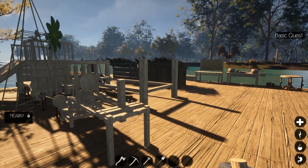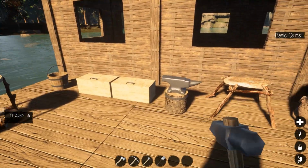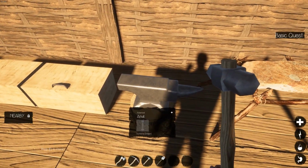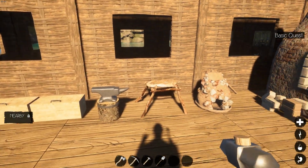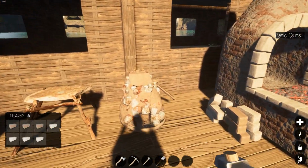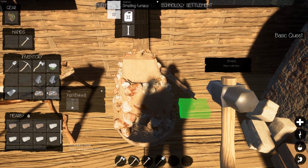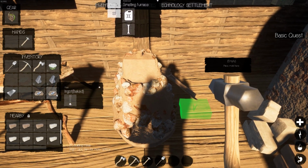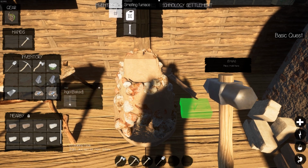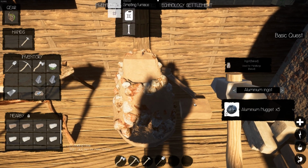In this episode, we are going to work on this anvil. That's where I left off the last episode, trying to figure out how to use this anvil. And so I had to do a little research, and now I know what we need to do. So first of all, we want to... I had one of these made, and I thought it wasn't working correctly, so I made another one. But let's see if we can get one more use out of this one.